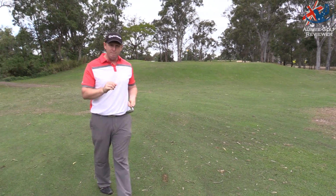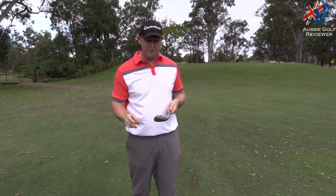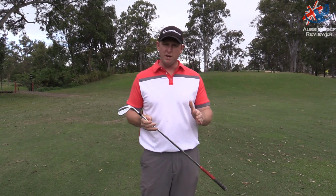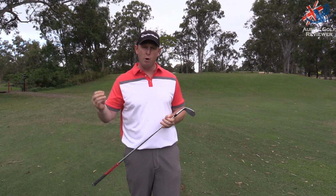So I probably caught them both just a tiny little bit heavy. Interacted with the turf quite well, but just a smidgen heavy with both of them. So let's have a look at the numbers and we'll see what they look like. Alright guys, so I've just hit those two shots with both the TaylorMade Tour Preferred and the Optima PD, so the 2-piece ball compared to the 4-piece ball.